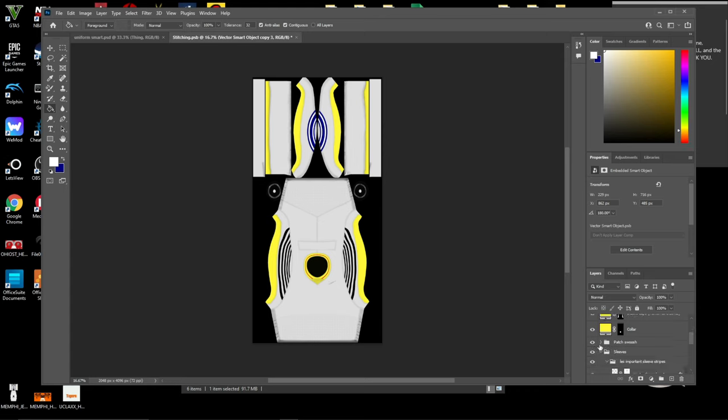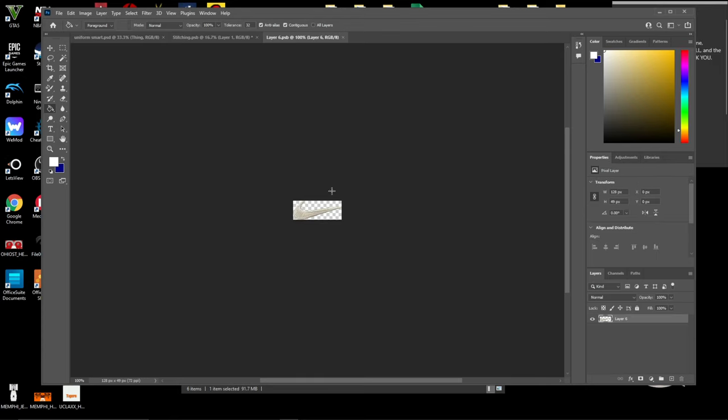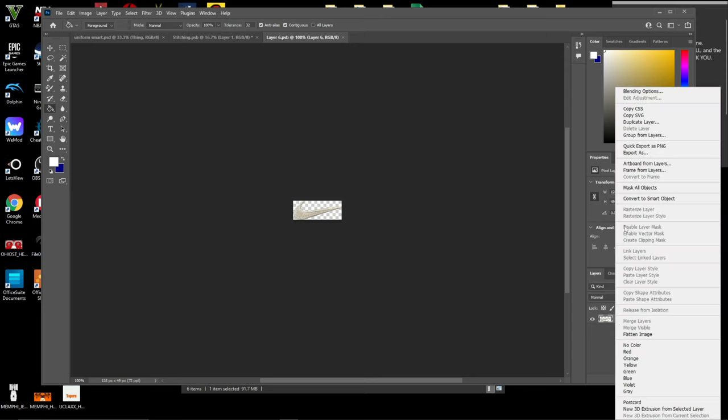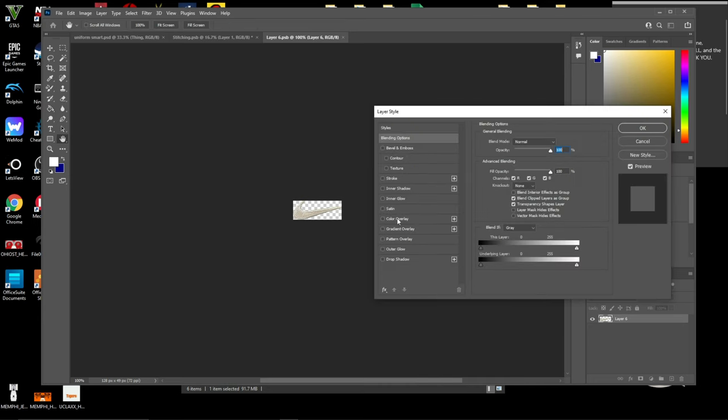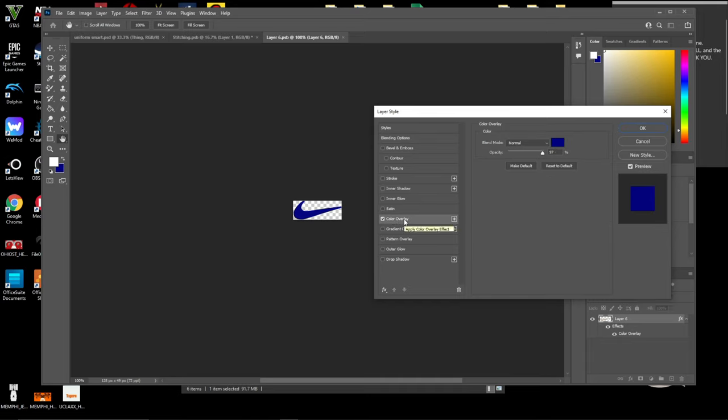Changing the Nike sign, you want to turn the eyes off on hue and exposure. Leave it on for layer one. The reason why I did that is because when you try to change the color for layer one with those eyes on it, it won't pop up because of something with the hue and exposure, whatever. I don't know, but I don't need it. You want to right click on that, come up here, hit blending options. All right, click color overlay. You want to click the check, my bad, and then you want to click the actual color overlay button.